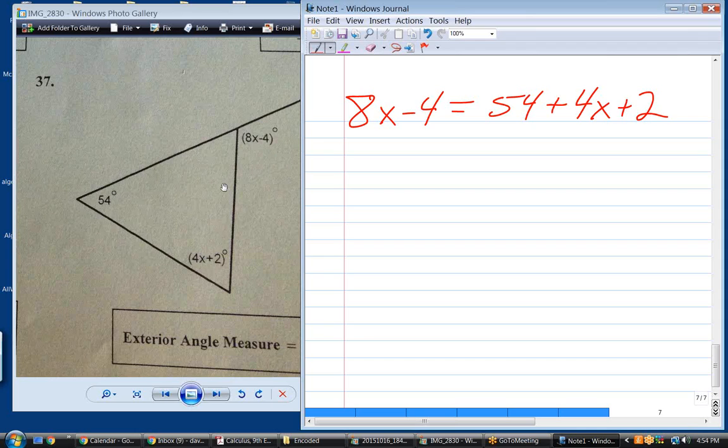So let's gather our x's on the left. There's a reason I chose that, because that will leave the coefficient positive. There's no problem. You can have your x's on the right, your numbers on the left. It's just as valid. But I prefer to go with whatever leaves you a positive coefficient for x. So if you subtract 4x from each side, since it's positive 4, that would just be 4x.